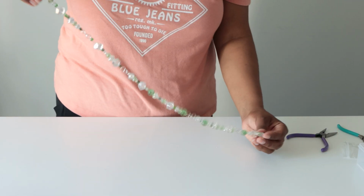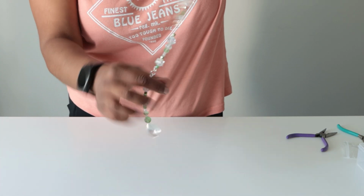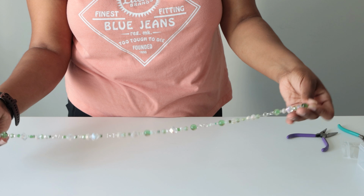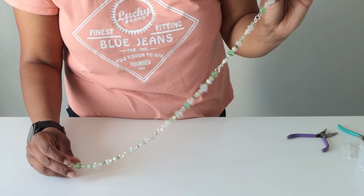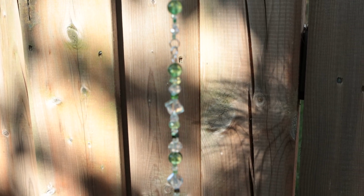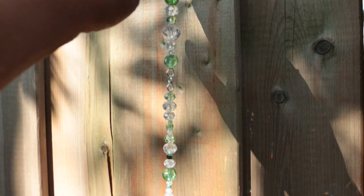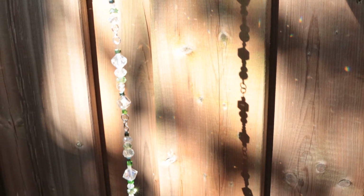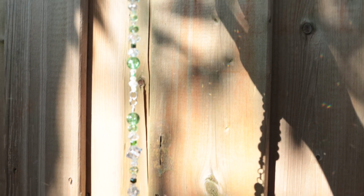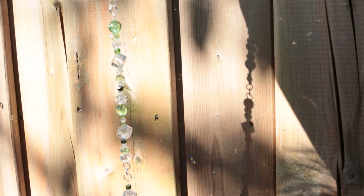Okay, there's my whole sun catcher put together. So I'm gonna go hang this in a window and let's see how it looks. So I've brought it outside so that I can put it into sun. And here's how it looks. Can't wait till the sun is coming in the windows. That's gonna look beautiful inside.